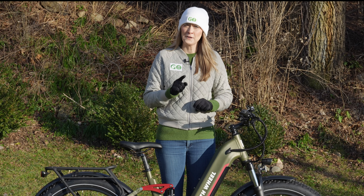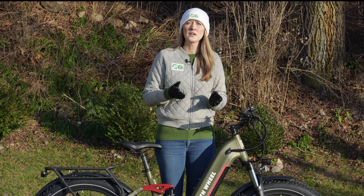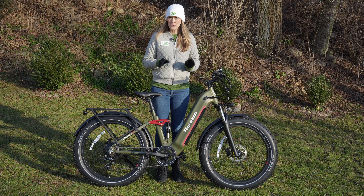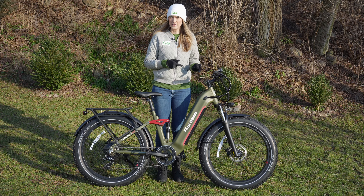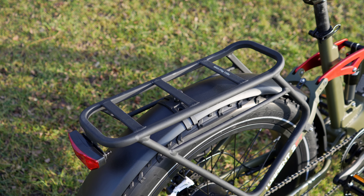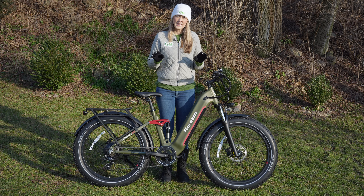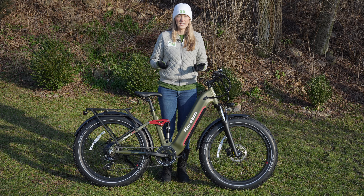Machwheel has a wide variety of accessories available and a big service network, and Fifth Wheel has none of that. But there are some advantages. The Torrent 2FT has all the standard options that the Obsidian has, like the integrated light and the fenders, but this also has a rear rack. A rear rack really unlocks more capability here because not only can I take a bunch of stuff with me, I can add panniers and things like that. I didn't even see a rear rack as an option on the Obsidian, but they do have a trailer, so that could do the job of taking anything else with you.